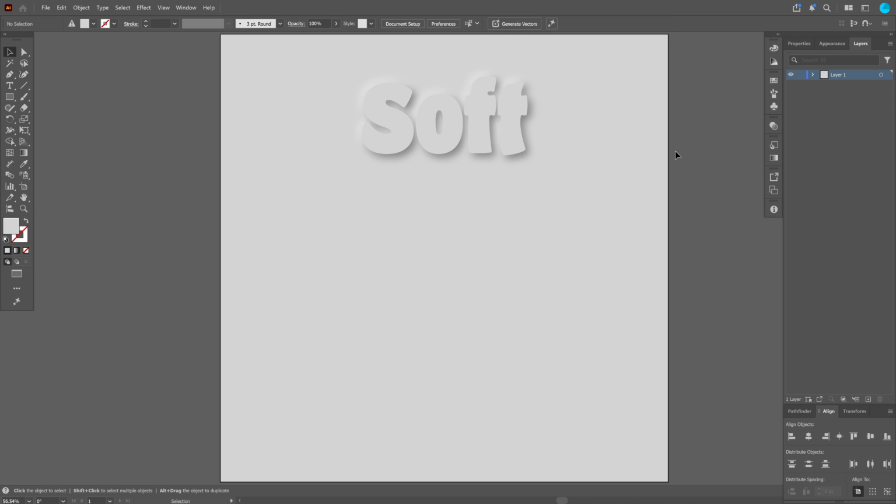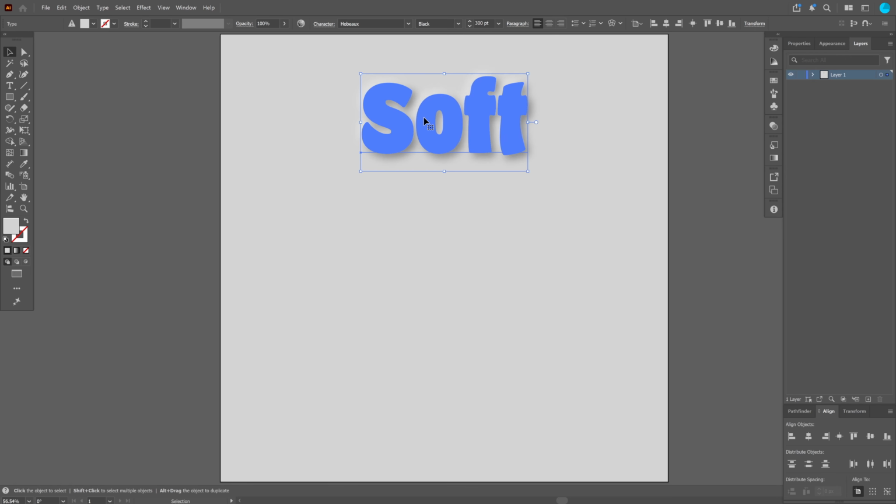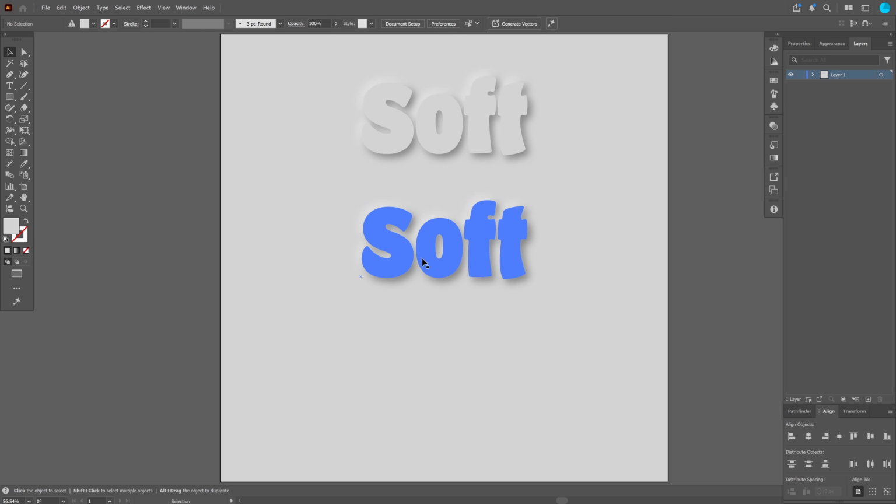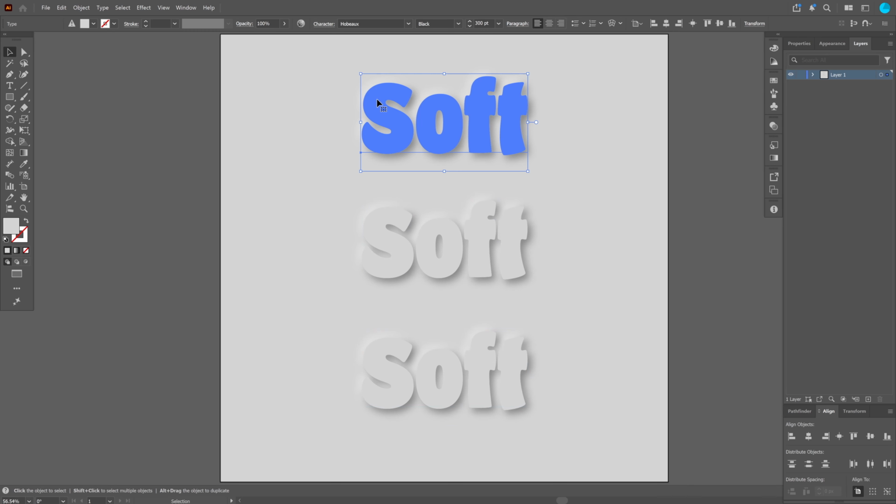What I'm going to do is unlock it first of all, and make 2 copies of it so that we would be able to see side by side how things are changing. Okay, so I'm going to keep this one as such.